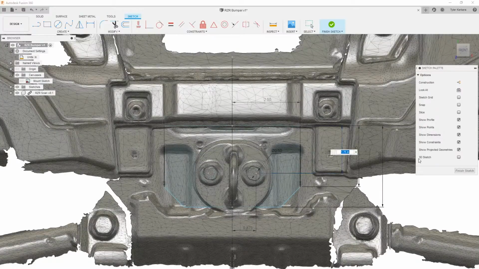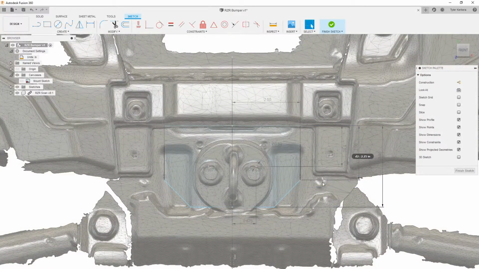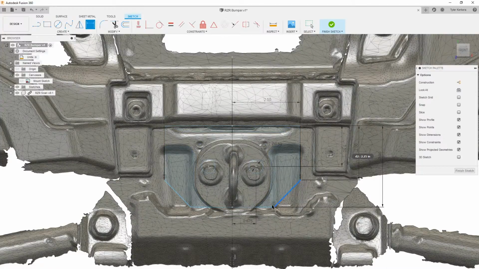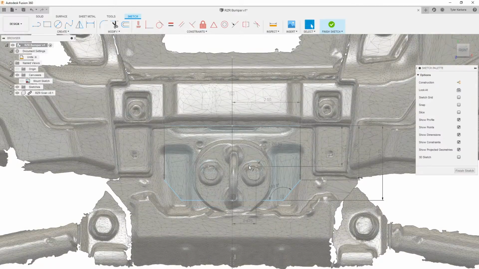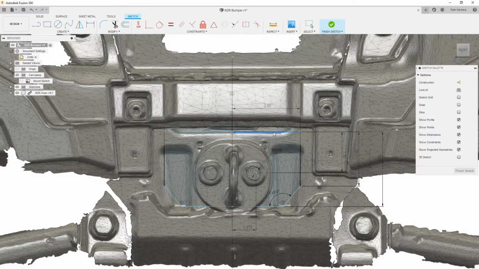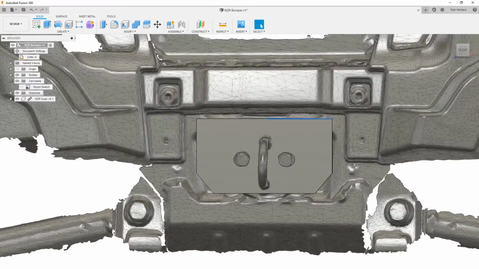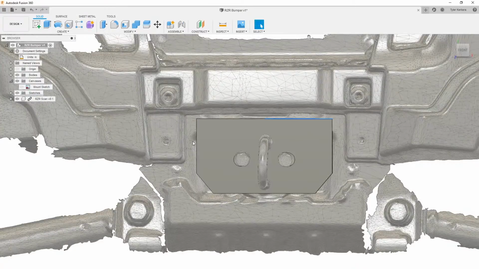I'm going to say move these mounts up a little bit, and then also make the top of this a little bit shorter. I realized that I didn't add a dimension here as well, so I want to lock that angle in. And let's see, I'm going to change the overall length of this as well to 2.75. From here, I can just drag this into position where those through holes are lining up. When I press finish, it goes through and does that update. And that looks a lot better.